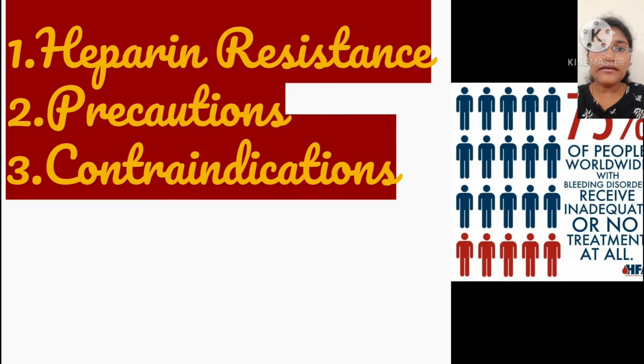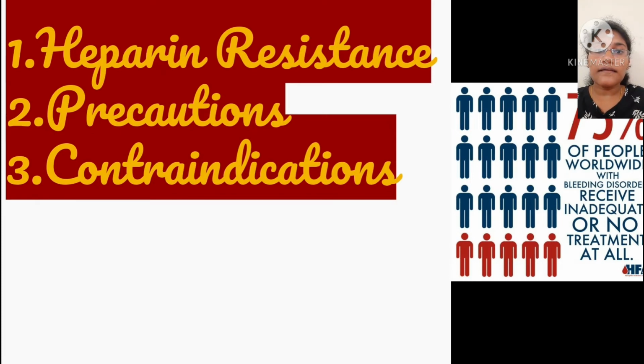Then what is heparin resistance? Heparin resistance is when the patient needs a high dose of heparin for the same illness that they have been having for a long time. This happens because of two theories. The first theory says that the heparin binding proteins in the body will increase. So heparin will bind to those binding proteins in the plasma. This will reduce the amount of heparin that is left for binding with antithrombin 3. So this will reduce the action of heparin.